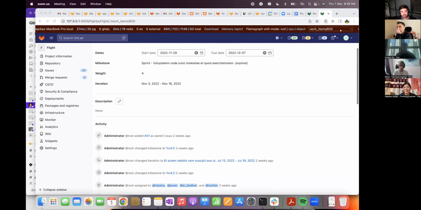Topeka, you have the first demo, as part of OKR management, but also as part of work items in general: the ability to view, or the next iteration of the ability to view, system notes or activities. So, share my screen.